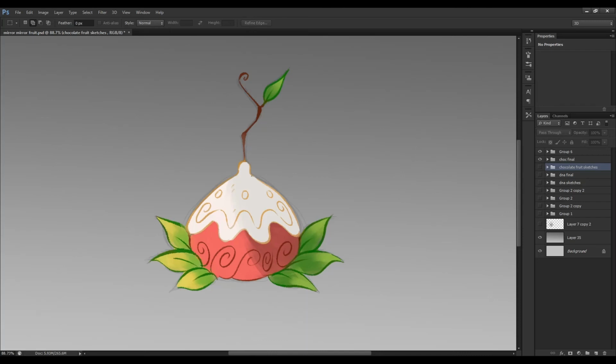So let's get into this devil fruit's abilities. The namesake obviously comes from choco or chocolate, which is pretty self-explanatory.